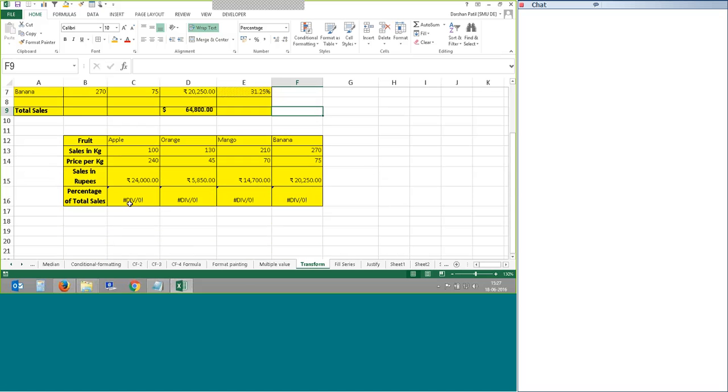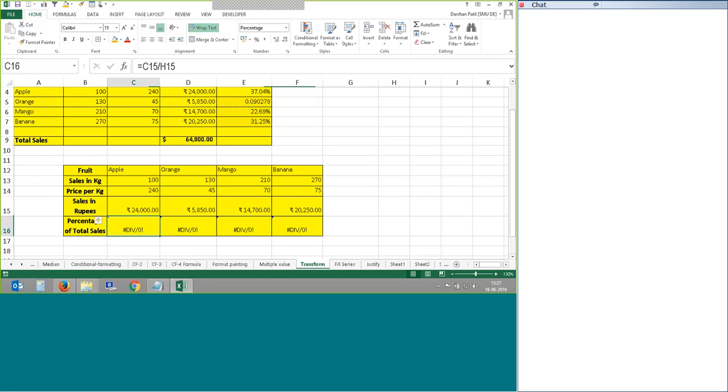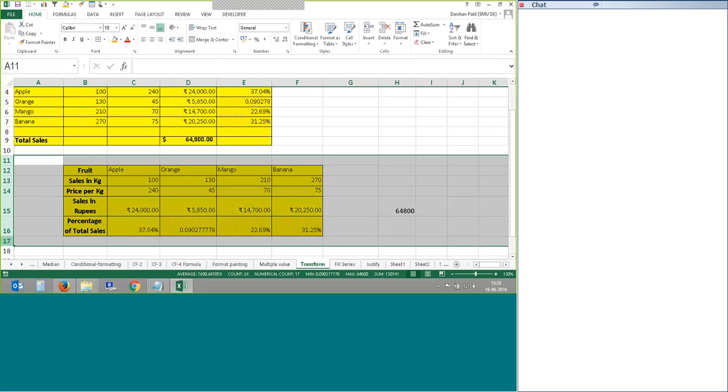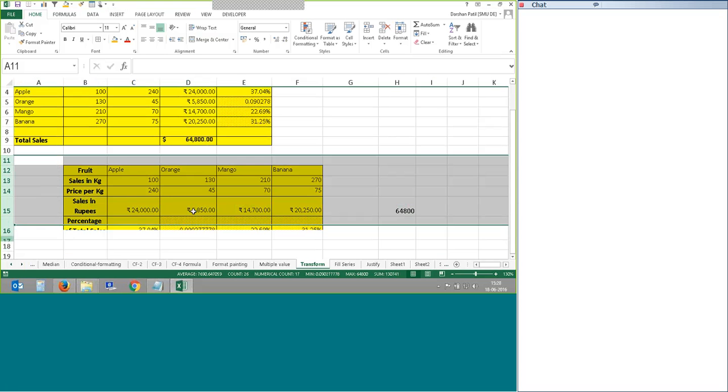Now here we are getting the error because it's supposed to be the D9 value, but it is considering H15 because my dimension is changed now. Somewhere it is using the H15 value because there is no value at all. If I type 64,800 in H15, see, everywhere the correct result is reflected, because here also it is looking at H15, here also H15, here also H15. As soon as I enter 64,800 in this particular cell, I am getting the result back on track. But usually you have to take care of these issues while copying, with formula or without formula. Otherwise, you don't have that much issue to deliver the data in a different segment.